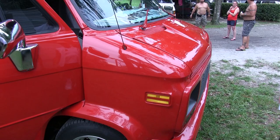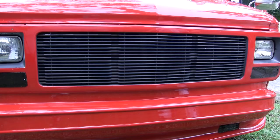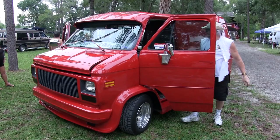Okay, as you see, the antenna was Frenched in. Front bumper is molded in with the front spoiler. Now, the grill is not a factory grill. Mark took three pieces of grill and kind of plastic welded them together and made it fit. I don't really know what it's out of. Looks good though.